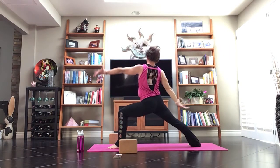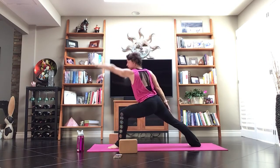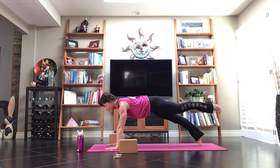Inhale, reverse your warrior. We're going to take it all the way up and back. That big reach, that big stretch. And exhale, chaturanga dandasana. Release and flow with your breath, however you choose.